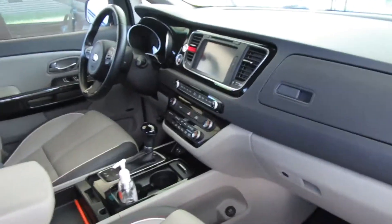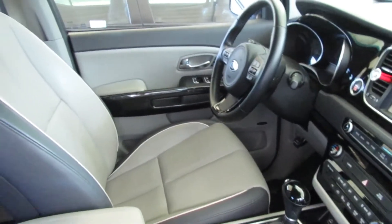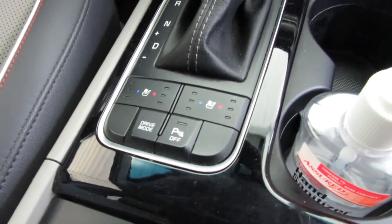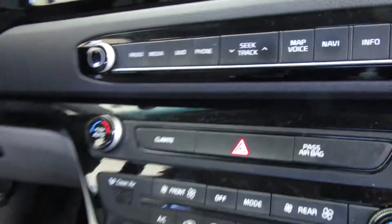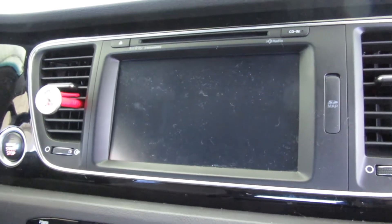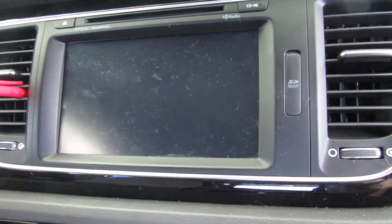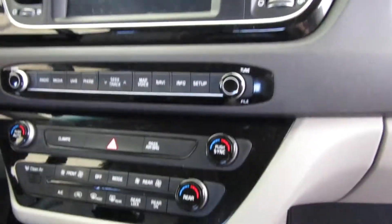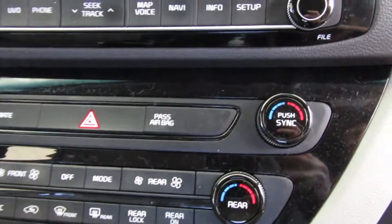Here's the front where the driver and passenger sit. It comes with cooling and heating seats. It also has a navigation system — you just push in your address where you need to go and it'll guide you right to it, which I really like instead of fumbling with your phone.